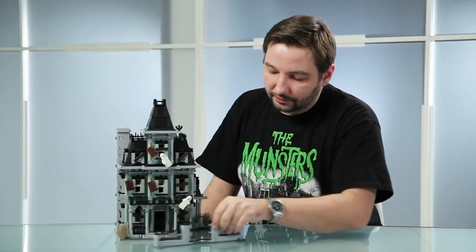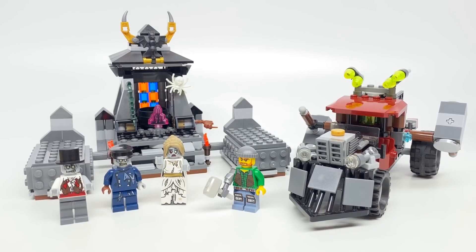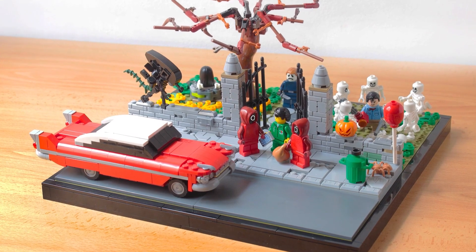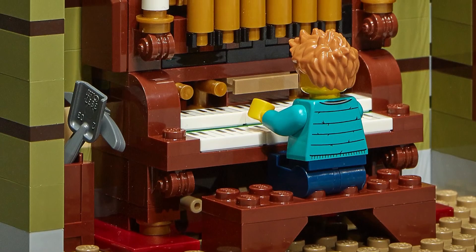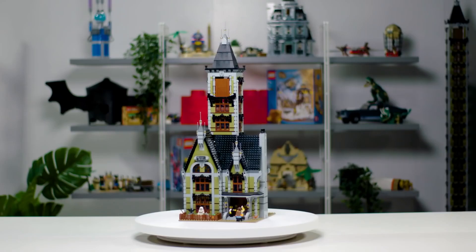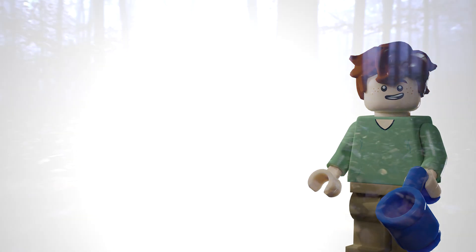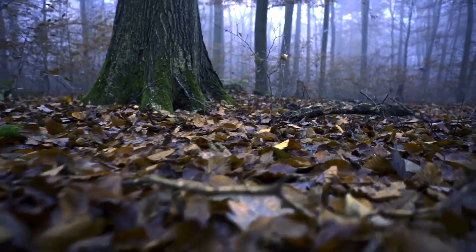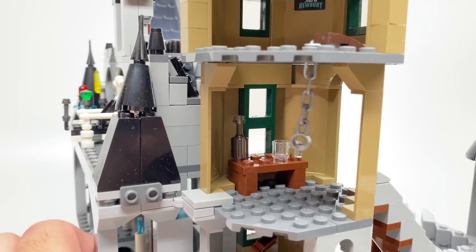I could also see them doing apocalypse poly bags or battle packs where they'd introduce things like a wandering traveler and two or three zombies, or a ghost accessory pack where you can mix and match different parts to create different style ghosts. I think this would be a really good way of getting more translucent bricks and more light-up features into sets that can be a bit more creative. I also think it would allow Lego to open up into some more mature themes, even if these sets are ultimately primarily designed for children, just in 18-plus boxes.